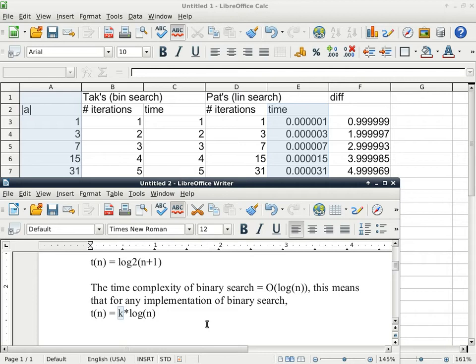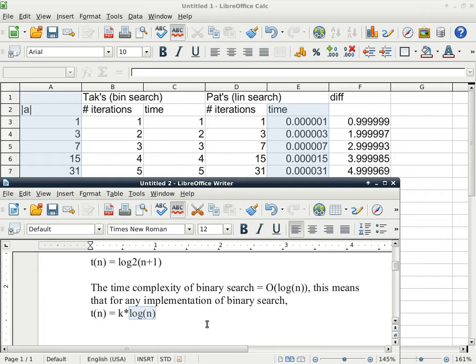If I'm doing everything by hand with a huge stack of cards, K is a huge number in terms of microseconds, right? If I have a super duper fast computer, K is a fraction of a microsecond. But K is still a constant. It doesn't change. What does change is the other part.